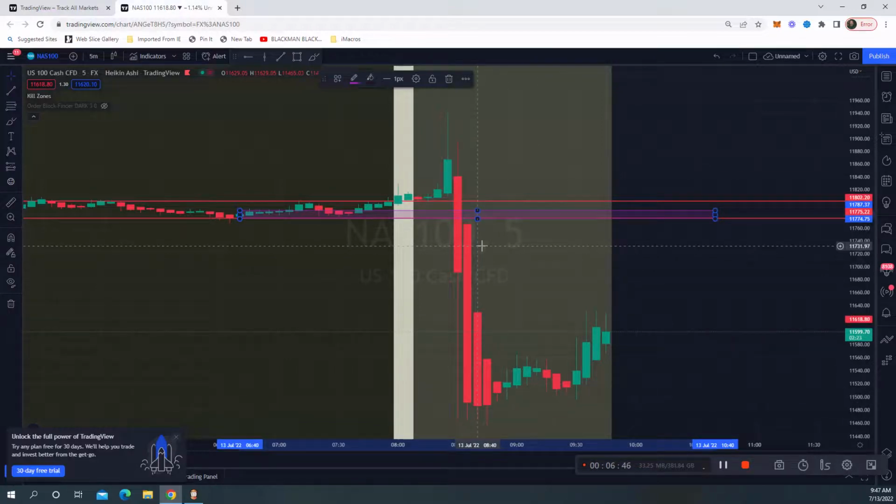Now, the other thing, as I said, I started looking. I already knew supply and demand. I already knew order blocks, and I was just like, well, what if I used the order block as the start to look at getting in and out of a trade? And it just dawned on me. So I did some research. There were quite a few people doing order blocks on YouTube, and quite a few people doing supply and demand, but I didn't come across anyone combining them. Not saying they didn't, but I just didn't see it anywhere.